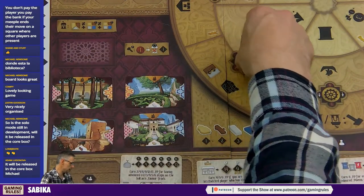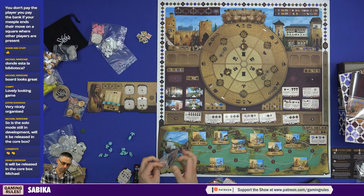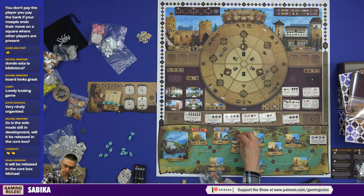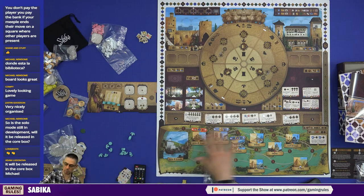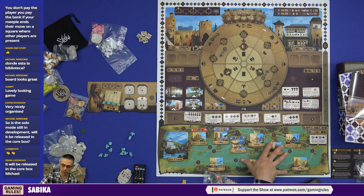Then what you will do is you will ship them to these places here. So at the start of the game, you will allocate at random one of these tiles above each city, and that indicates what the city most wants. But what you'll do is, one of the actions is to basically sail your boat across the seas and deliver goods to the cities. And that's going to get you points and it's going to get you all sorts of bonuses. You can establish trade relationships with the various things on here as well.